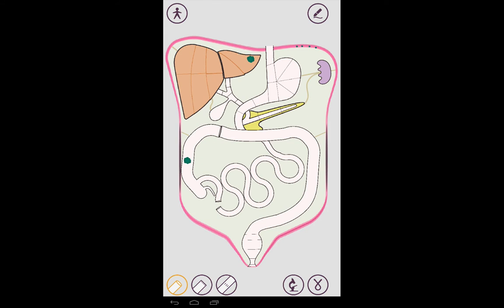When my resection is complete, I will need to remove the resected organs from the screen. To do so, I will choose the Pathology Box tool. I tap once on the button, then I tap once on the parts I would like to remove. The application is smart enough to recognize which parts are resected and remove them from the screen. You can't make disappear any parts unless it is completely separated from the other organs. Here I will remove the right colon and the segment 2 of the liver.